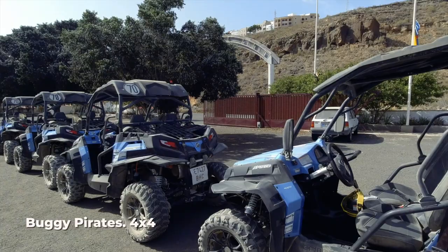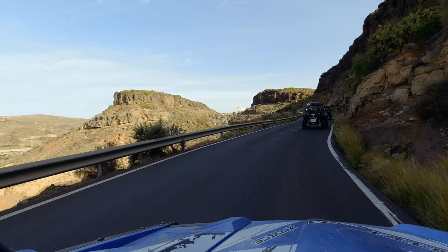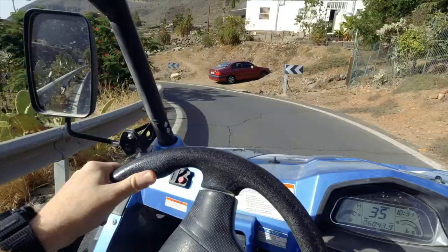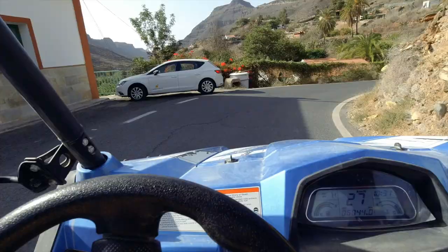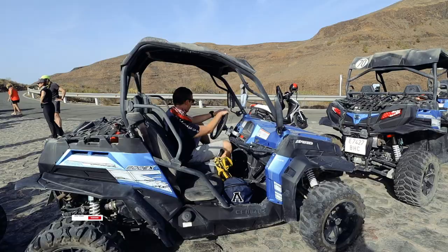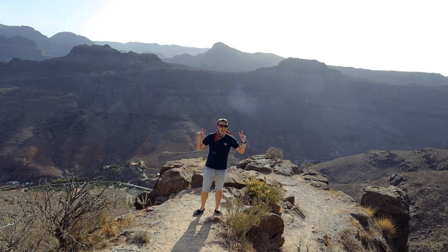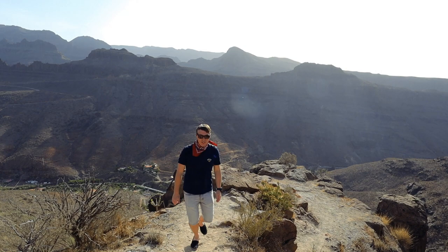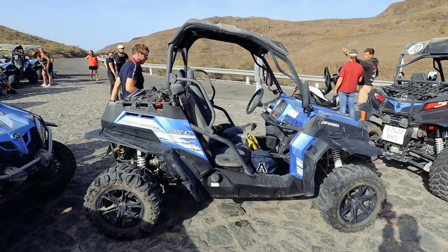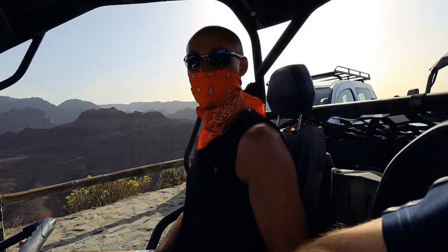Personally, I like to do both, so I've combined the afternoon with a chance to see more than just the fantastic beaches in a 4x4 buggy tour. We booked direct with a company called Buggy Pirates and saved 10%, but remember you'll need your driving licence as the journey combines road and off-road driving in one adventure. There are plenty of stops along the way, and if you both want to go there's a chance to change drivers — just luckily for me, Nathan forgot his licence.